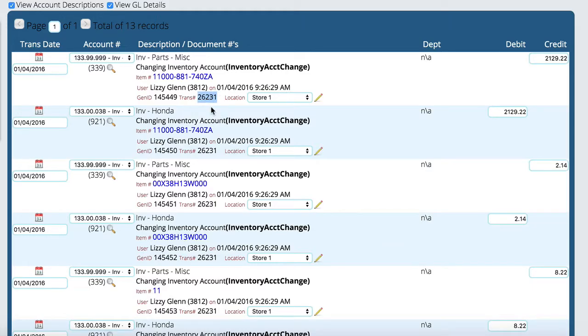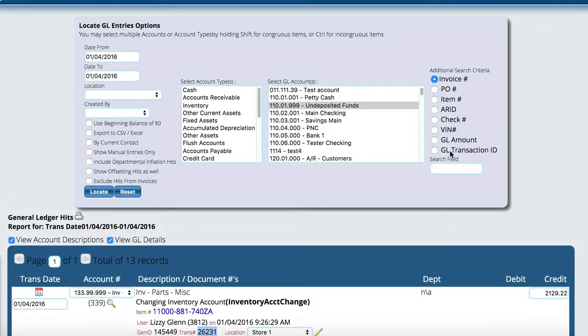Now, the transaction ID is the last thing I want to talk about on this particular control, and it basically relates all things together that happened at the same time. So when you do an invoice and you cash that invoice out, you're going to get a transaction ID that is going to match for all of those entries that happened on the GL at that particular point in time. So it's a really nice way to see, okay, this is a transaction, what all happened during this transaction. So I would copy that transaction, come up here and tell it, okay, show me everything for that GL transaction ID, and then I would just paste that ID into this field.